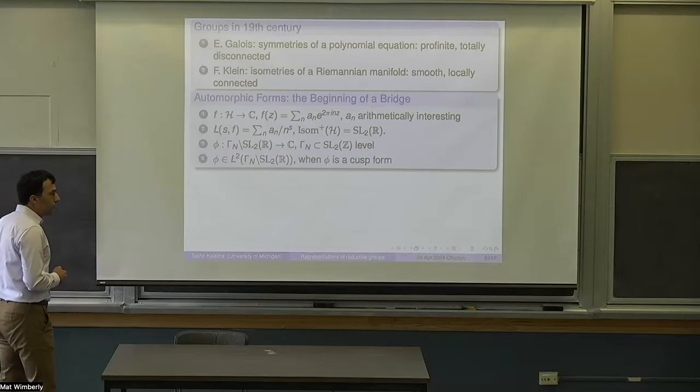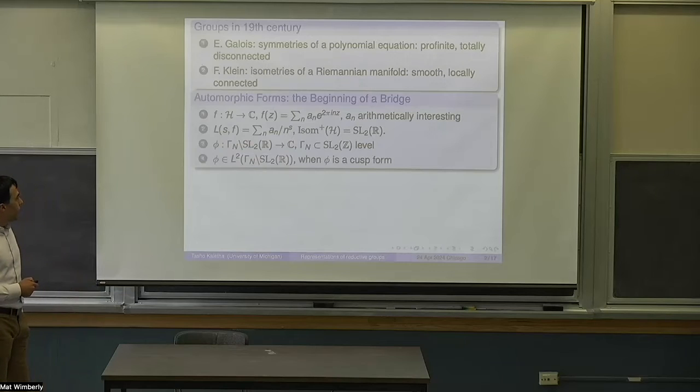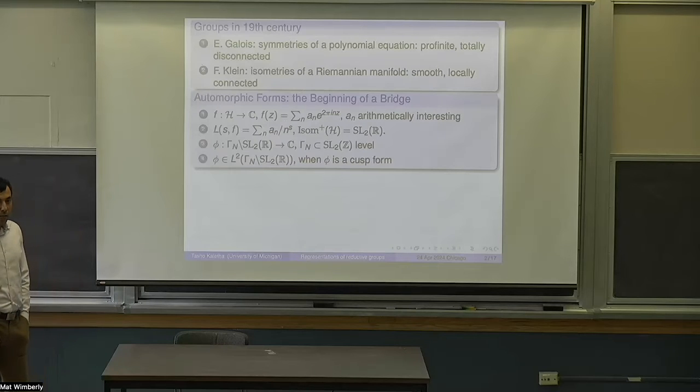Now this puts us in a very pleasant situation, because we have identified these modular forms as vectors in a vector space on which the group SL2(R) acts. So this is a representation of this group. And not just any representation, it carries a scalar product, just the usual integral scalar product, which is invariant under the group. So this is what is called a unitary representation.